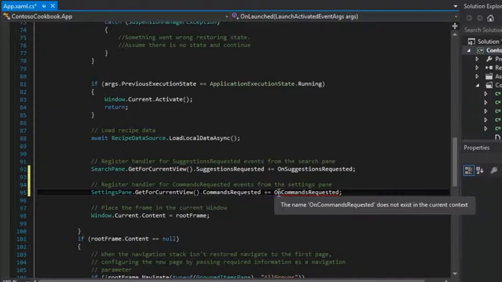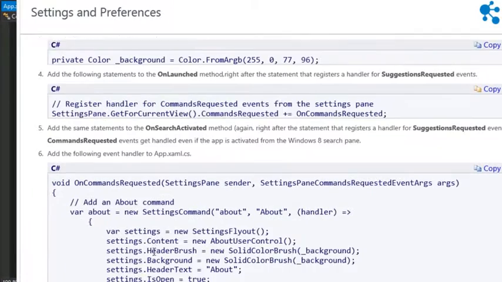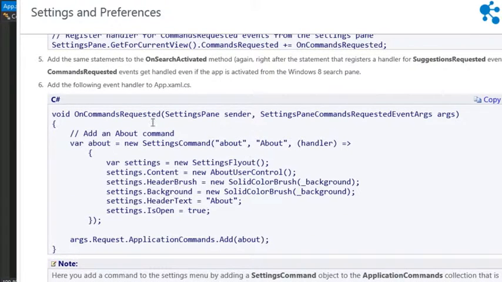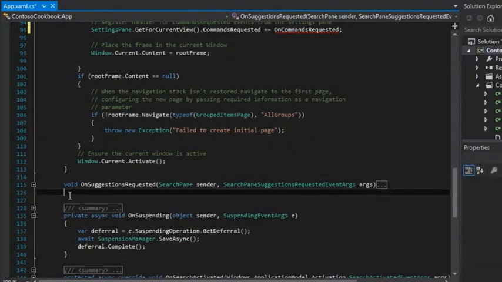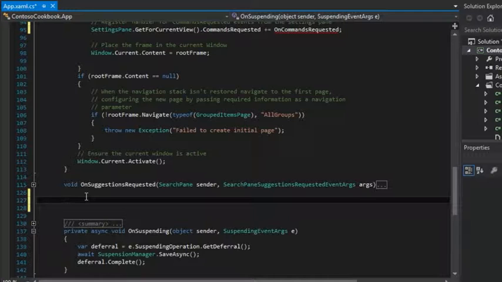And it looks like we're missing the OnCommandsRequested. I'll bet you we're going to do that in the very next. Yes, we are. So we're going to add this event handler. So let's just copy it and then place it right here, right after OnSuggestionsRequested, which I have rolled up.